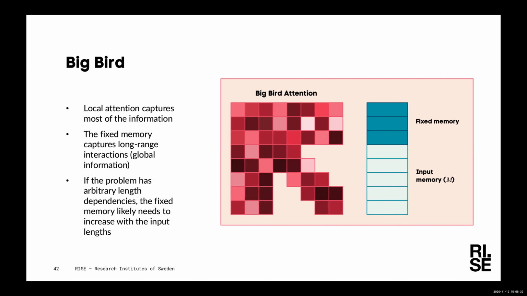I just don't know whether people looked at it. Yes, and in particular, this random sparsity pattern has also been used in Big Bird. I'm not including them here, mainly because I don't think they are too important when you have this. So you have a two-hop information flow here through the fixed memory. So I have a hard time seeing how the random pattern would help then. But in general, you could have random patterns, and people have done that, definitely.